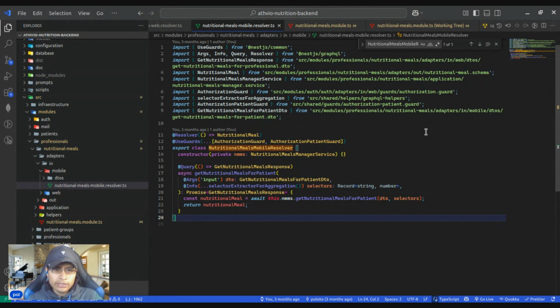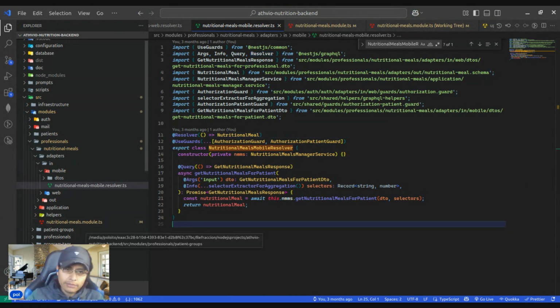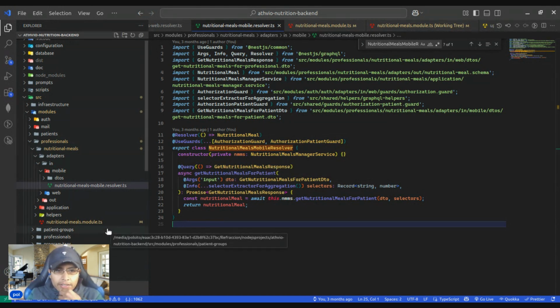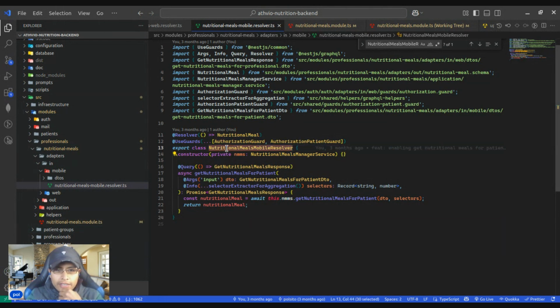If I return to my Nestjs application, I am working with GraphQL. You see, I am using resolvers, and I have here one query operation that allows getting nutritional meals for a patient. By default, this class is one singleton.